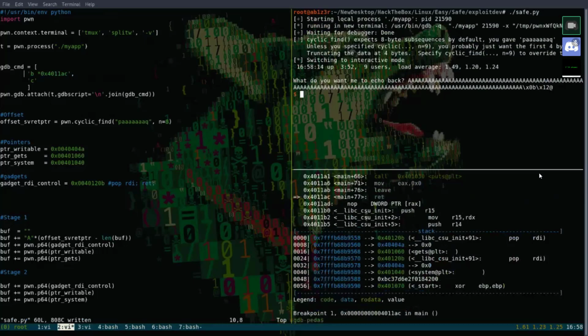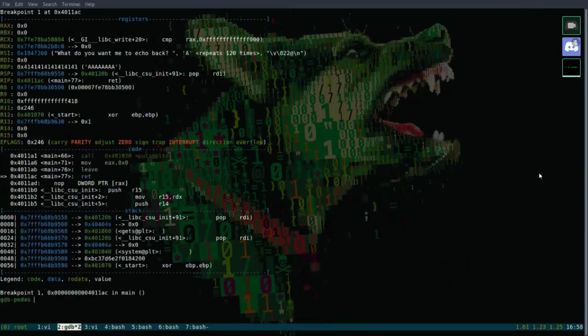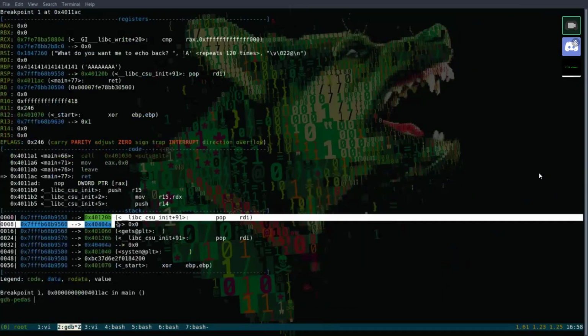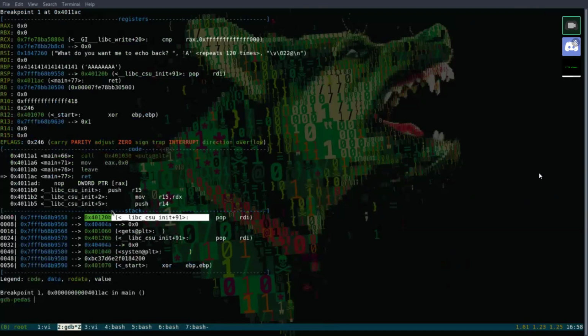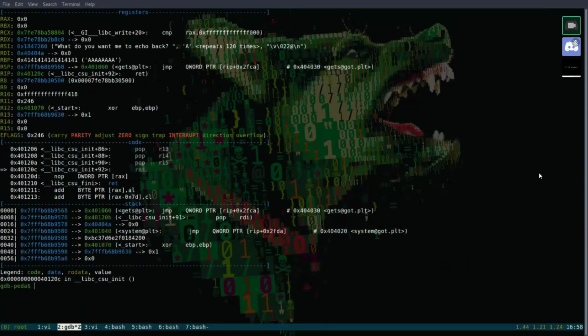So we hit our breakpoint, right? And at the breakpoint, we're going to pop RDI and do all of that. And inside RDI, we're going to put our writable memory location, which is currently 0. So boom, boom. Okay, so after that, we do gets. Now, I don't know how far we can go into gets, but I'm just going to next my way.